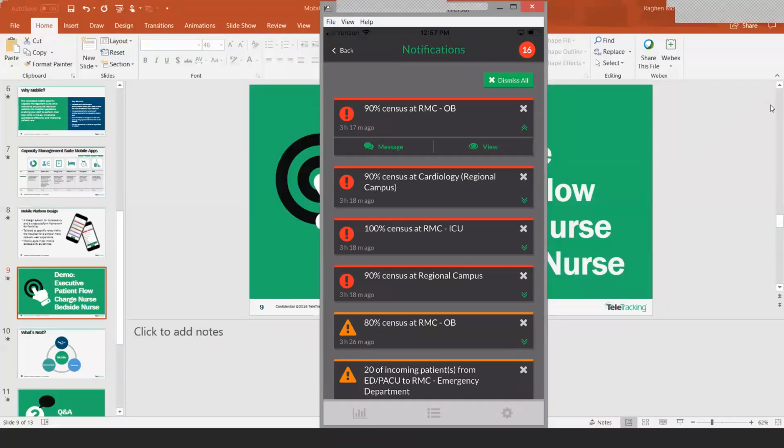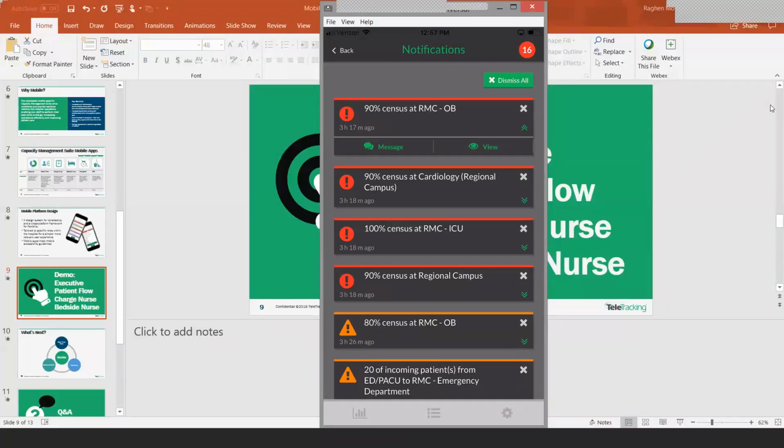This view button is very relevant for this patient flow manager app. I went through a lot of data. There's the ability to drill down pretty deep into the data. So what I'd like to show you here is this view button should take me to the place in the app where this data point is relevant, where I can gather more information maybe before I talk to somebody about it.